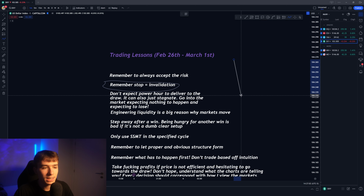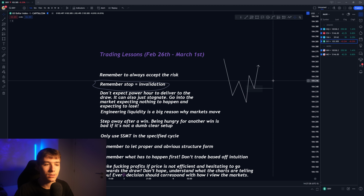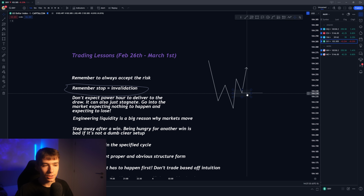So let's say we have an SMT right here at the lows. Then I have an entry right here. So I enter right here, take profit here, stop loss at the manipulation low, at the SMT low, right? But then we go higher, then this retraces back to equilibrium, filling this fair value gap. Let's say this is a fair value gap. Then I can expect, okay, I can put my stop right here, right? Because, okay, we filled this fair value gap. Okay, this is a nice new stop loss, right? At break even. And I think this is good.